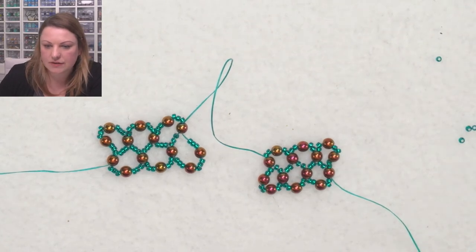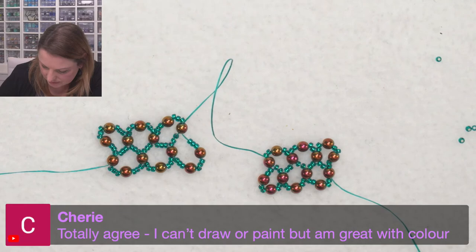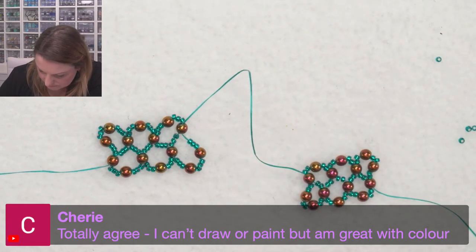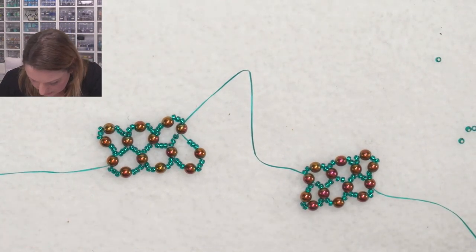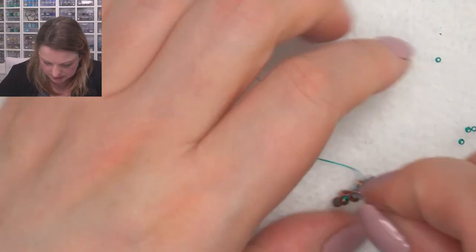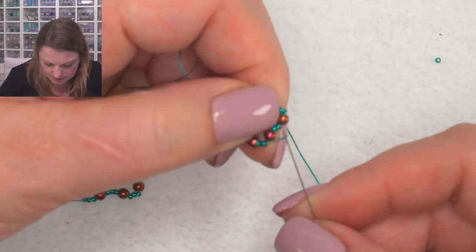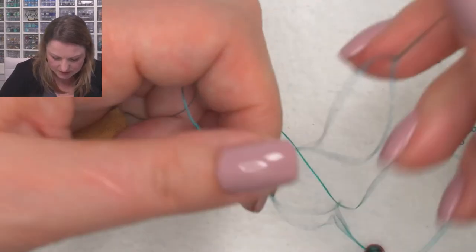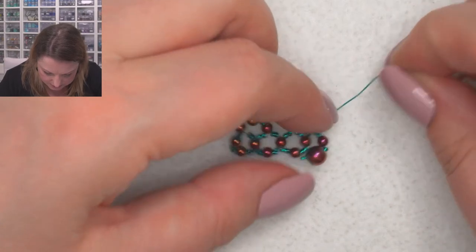Cherry saying, totally agree. I can't draw or paint, but I'm good with color. I think everything comes with practice. It's like the more, and it's across the different crafts, not just beading, and you can utilize these skills, you know. And let's face it, us crafters, we always move on from one craft to another, right?